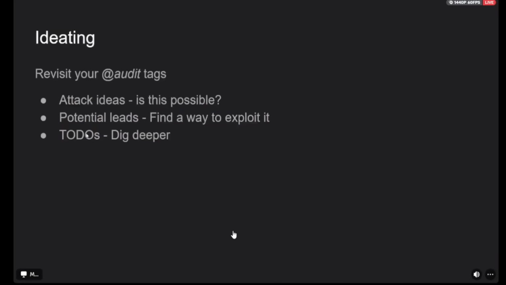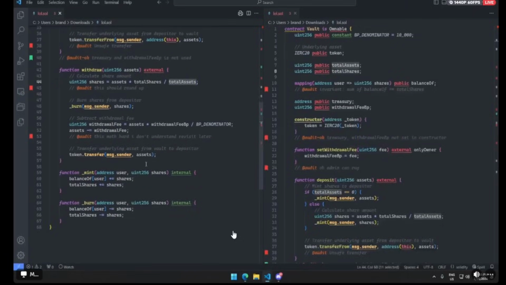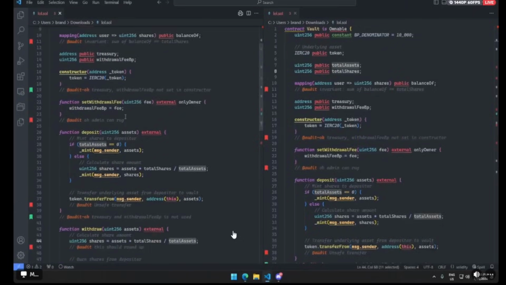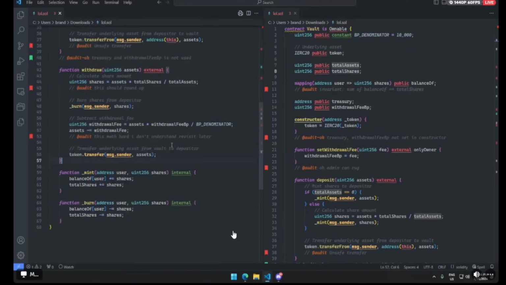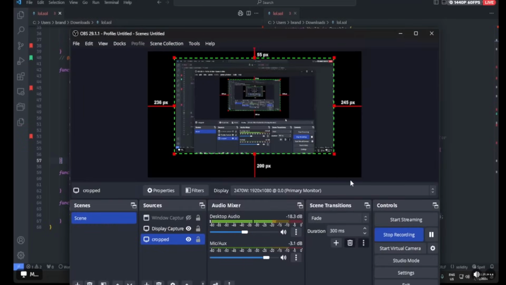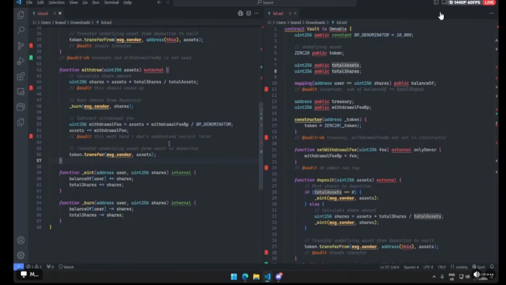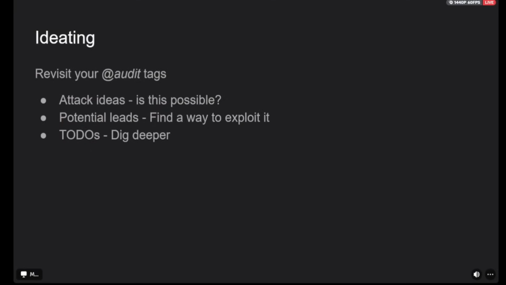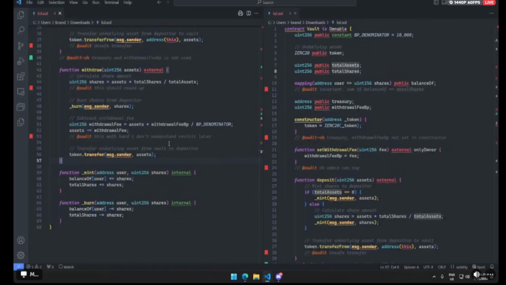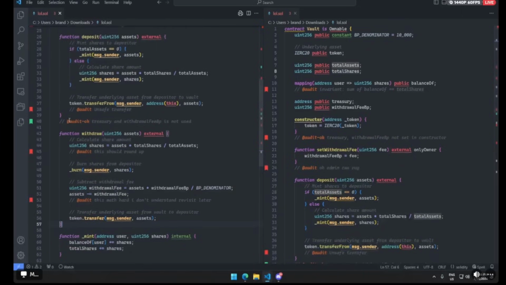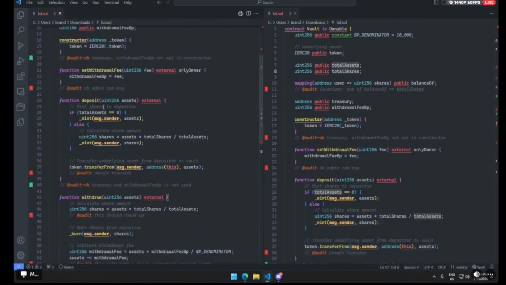And the third one is a to-do. I don't have an example of this here, but let's say this bot used the Chainlink Oracle for whatever reason. Because you have a full understanding of the code base, now is the time where you go and look at how the Chainlink Oracle works and see whether it can affect your code base. Let's say the Chainlink Oracle reverts for some reason. You can look at it and see, if it reverts, does it affect my protocol? Will my protocol get lost or something? So this is your to-do.